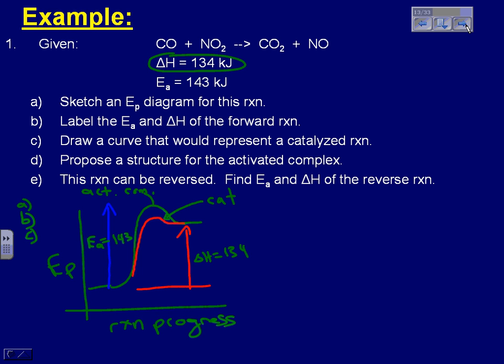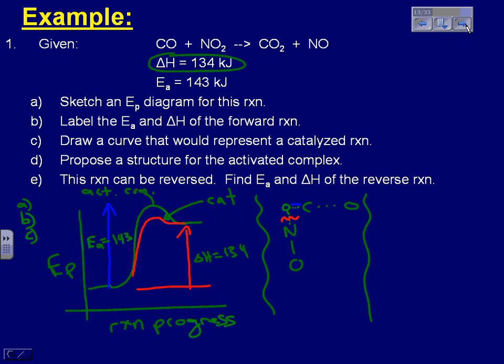Propose a structure for the activated complex. Again, I think this is kind of a silly little procedure, but we could imagine perhaps that we have a CO with the bond breaking. We've got an NO2, and perhaps that N has the O hanging out there, and it's got the other O here, and maybe that bond is forming there. So in this case, we've got a bond breaking right there, and we've got a bond forming right there. Like I said, I am not picky about this type of thing. That would get you full marks. It doesn't even need to be that complex.